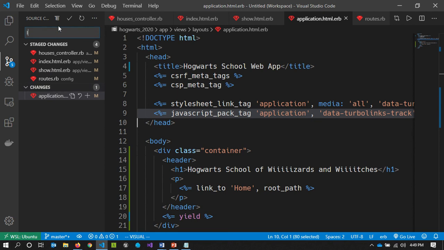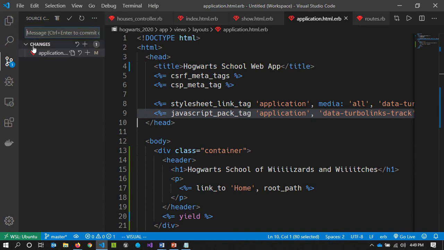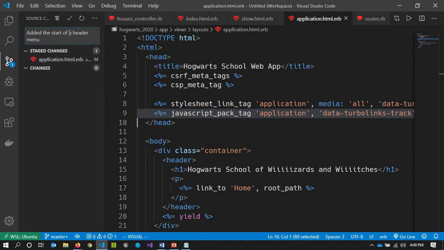I'll say implemented the houses index and show actions / views. And then I will separately stage the layout. Added the start of a header menu.